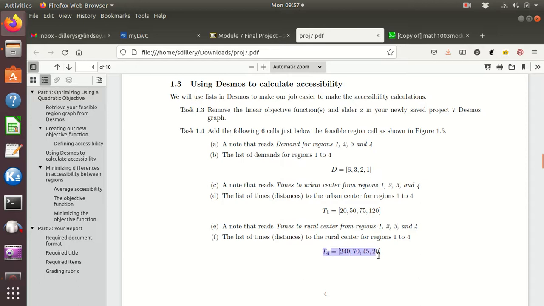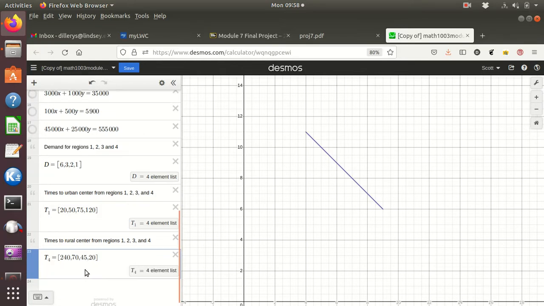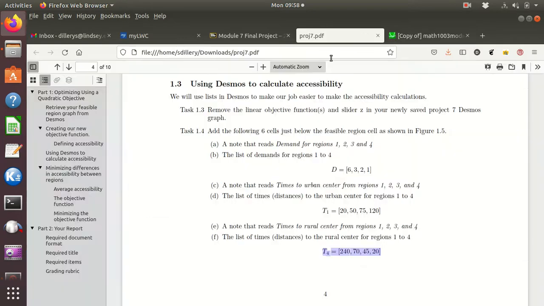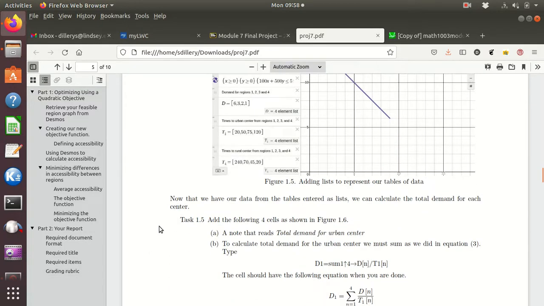Just the 4 probably won't come through right. Control C for copy, Control V for paste, and again, see the 4 didn't come through as that subscript, so I just backspace over the 4, type 4, and it does that. So there are all my data. Okay, so that's the table that we use to fill stuff in. And it says that's what it should look like. And yep, that's what mine's looking like.